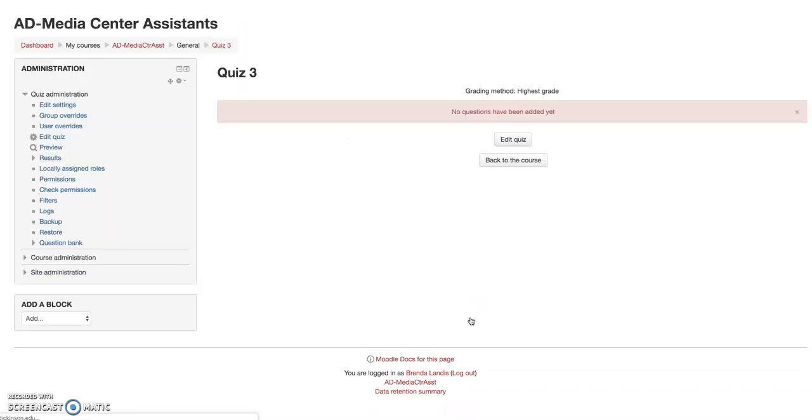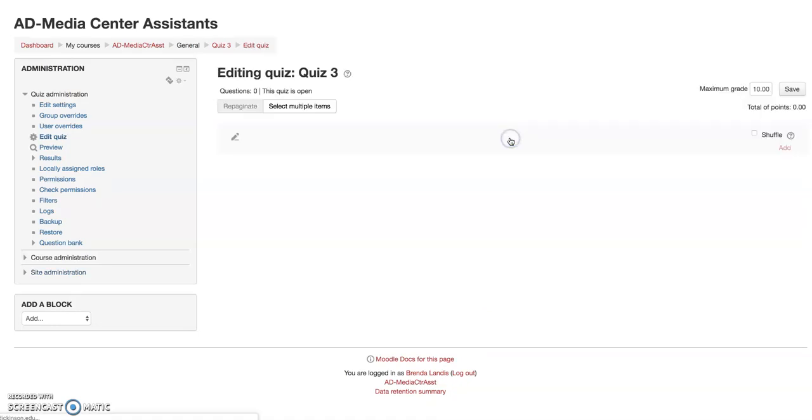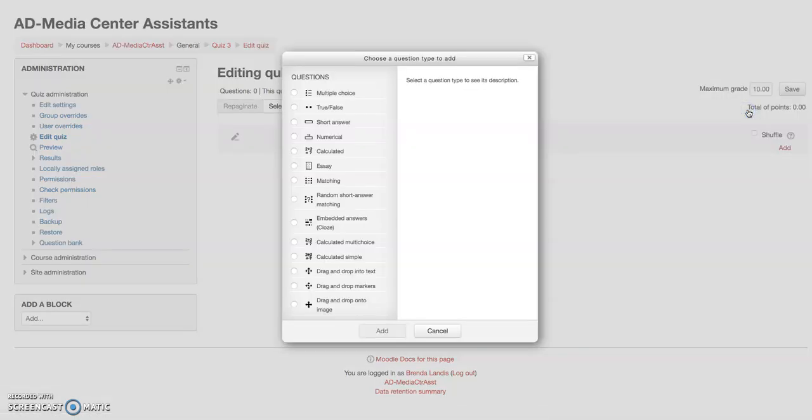If we hit save and display, it will tell us that there are no questions related to this quiz, which is important to know. We're going to hit edit quiz then, and it's just going to give you a blank area, but there is an add button here. So we're going to click add, and there's a couple options that you have. I could start from scratch, and I could come in and click add, and it would give me all the different types of questions. Obviously there's a number of different options.